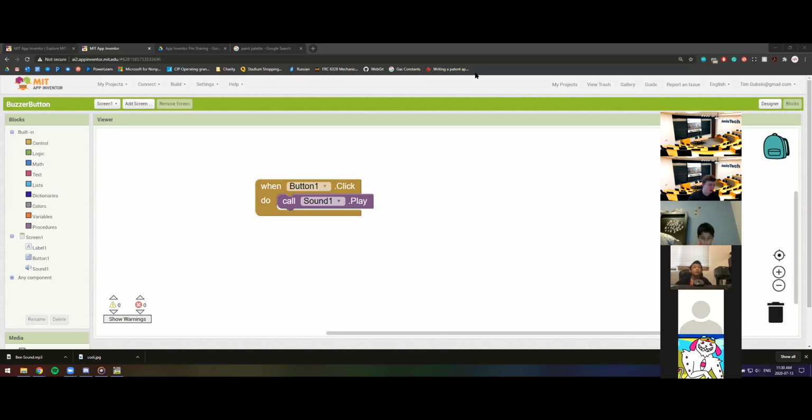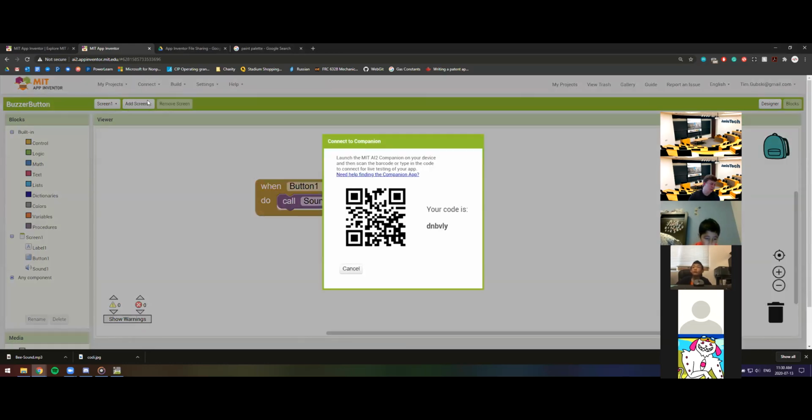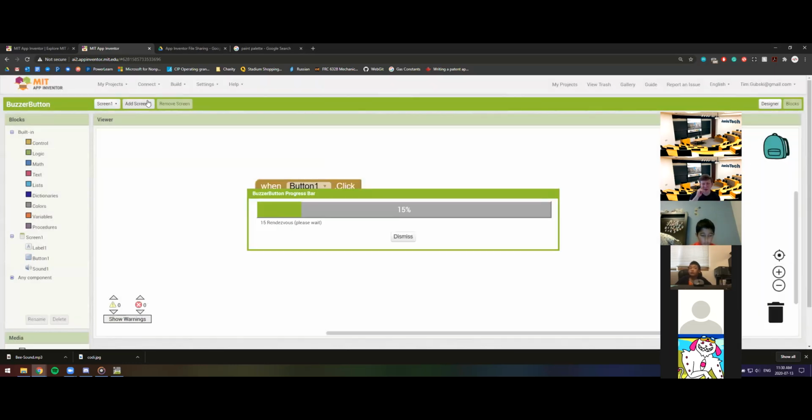Then when you open the app, once you have it open, on your computer you click Connect at the top, click AI Companion, and then in the app, you click Scan QR Code and scan the QR code that your computer made. That's how it links up. By scanning that, it'll figure it out and show it on the screen.